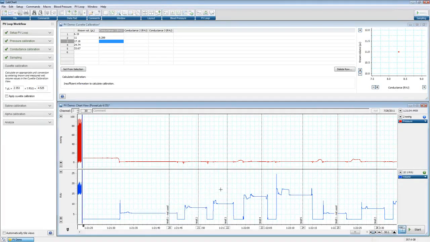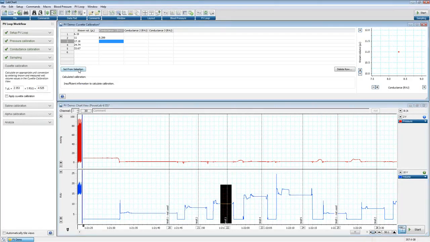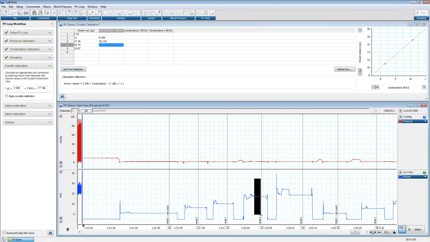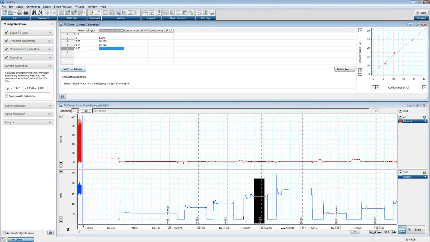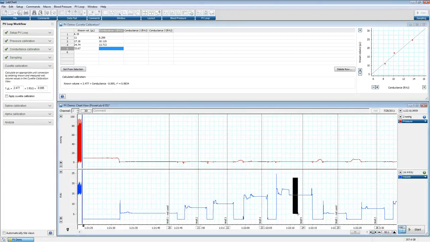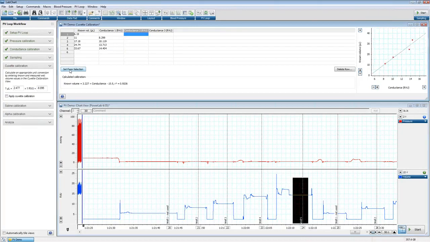We go through for each one of our well values, set from selection. Just keep going through here, highlighting, set from selection. Last but not least, well 5, set from selection.